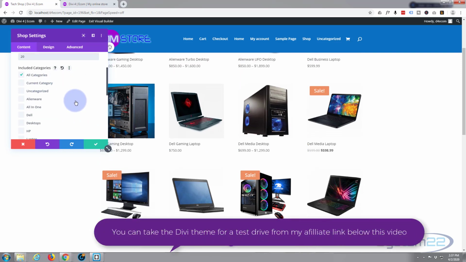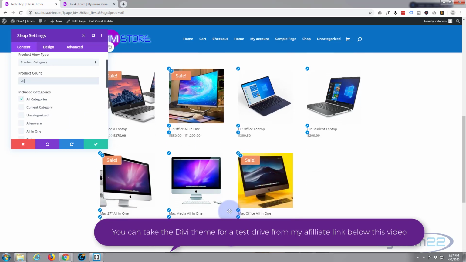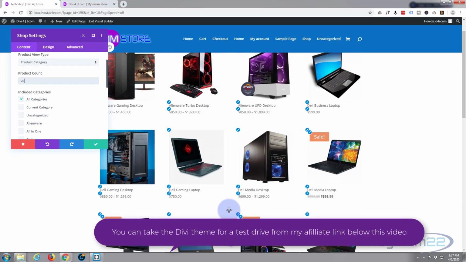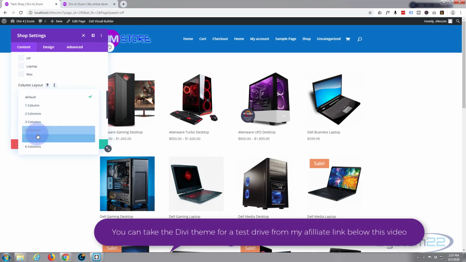This is for the shop page itself, so we want all of our products on here, really. And you can display a few and then have pagination at the bottom so they go to a different page, but we haven't got enough to do that. We'll just leave it as it is. Now you can choose a column layout, 1, 2, 3, 4, 5, etc. I'm going to leave mine just as it is. I'll leave that with 4, it works for me.